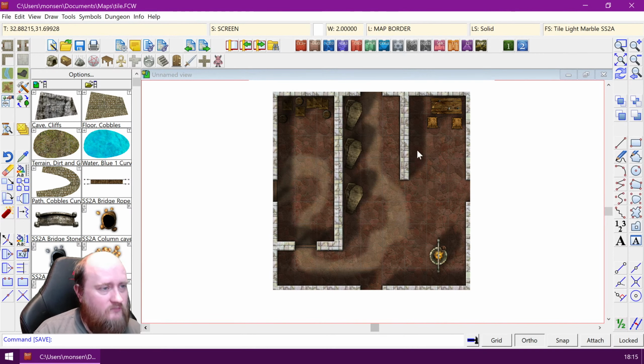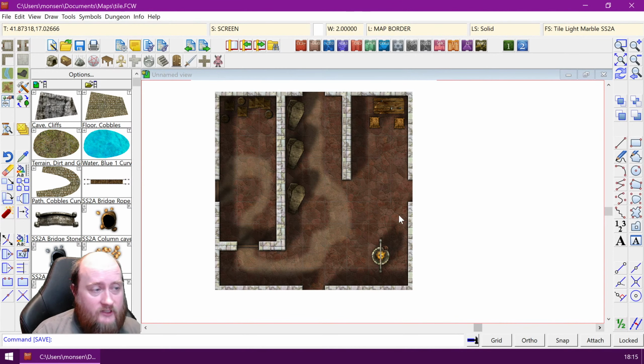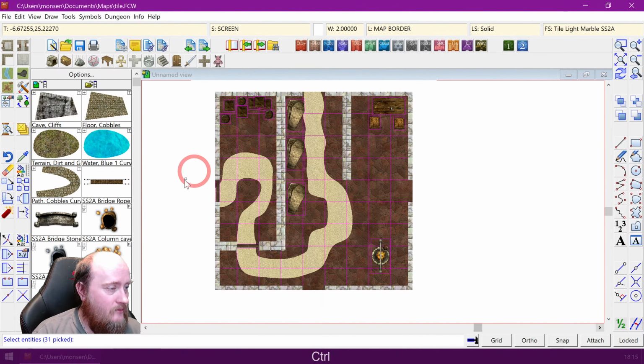You can see that now, why are the outer walls so thin compared to the inner walls? The reason for that is simply that, well, once you put several of these next to each other, let's do that. And let me copy it again. This will be a little weird in Campaign Cartographer because, as you all know, the wall is already hidden beneath the screen. It's not gone. So I'm just going to copy it, minus the screen.